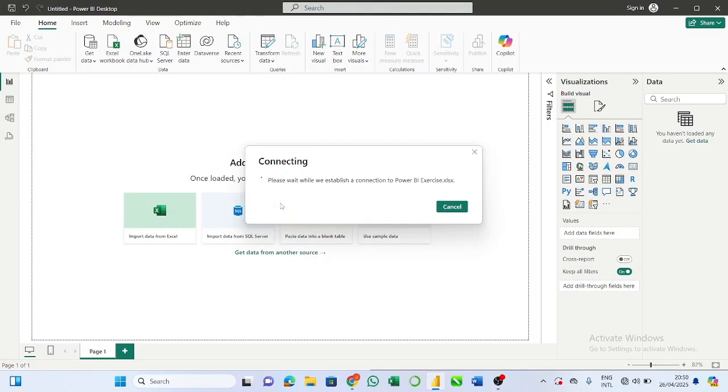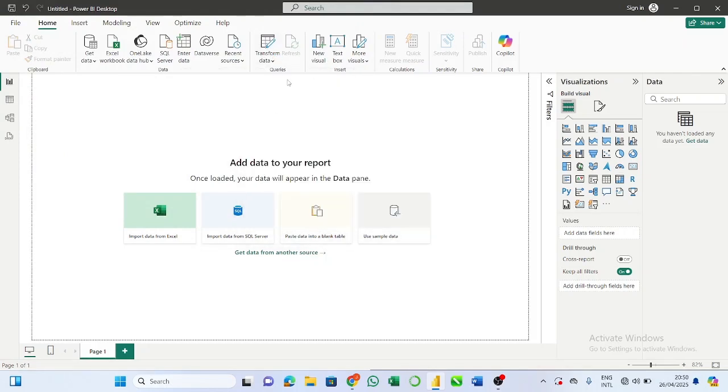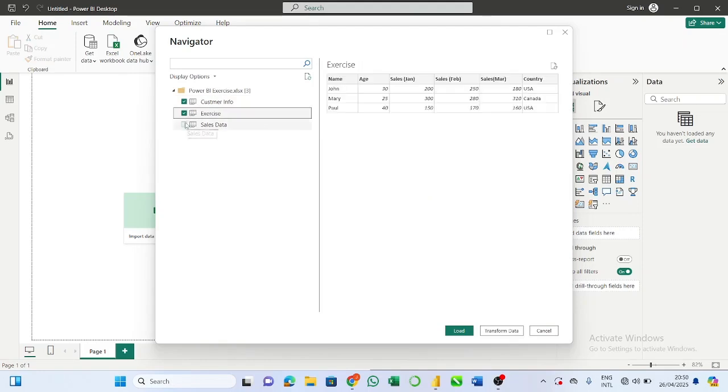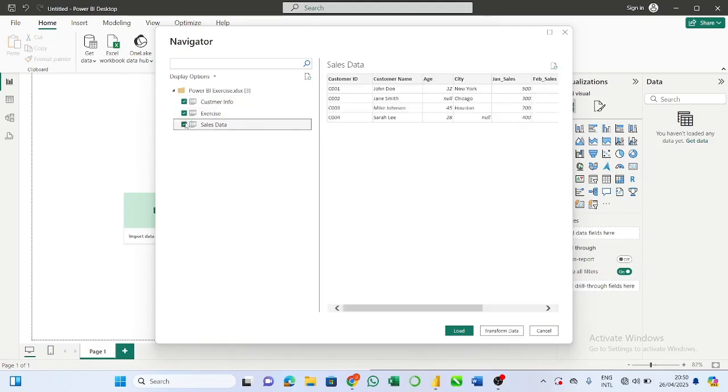Okay, so I said there's a way you can access Power Query Editor: this Transform Data. That's if your data set has been loaded, if you've imported your data set. But if you've not, if you just want to import your data set, this is another way you can do it. When you have this on your screen, our data set has three different tables. So select the three of them since we are going to work with all three. If you are sure you are not going to work with some of them, you don't need to select them. So let's just pick these three.